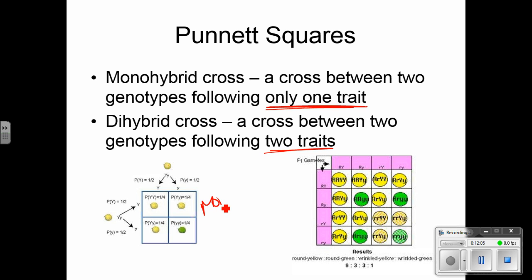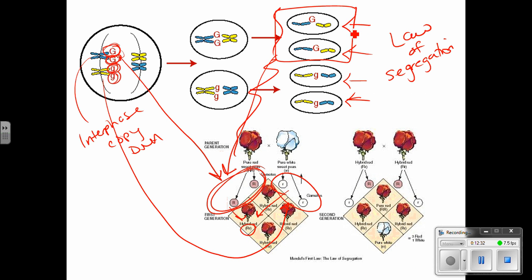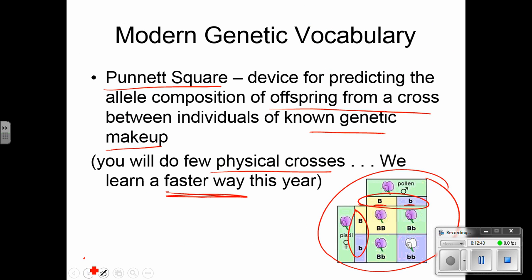So here's a monohybrid. We did a lot of these in Bio 1. We put the possibilities here for the gametes. It doesn't really matter. We can put female up here and male to the side, or male up here and female to the side. It doesn't matter. And then the possibilities here. Okay. Where do those come from? It comes from their genotype. Okay. Go back just a minute. It comes from right here. You have the possibility of this or this. Okay. And this could be either egg or sperm. It comes from meiosis. What are the possibilities?